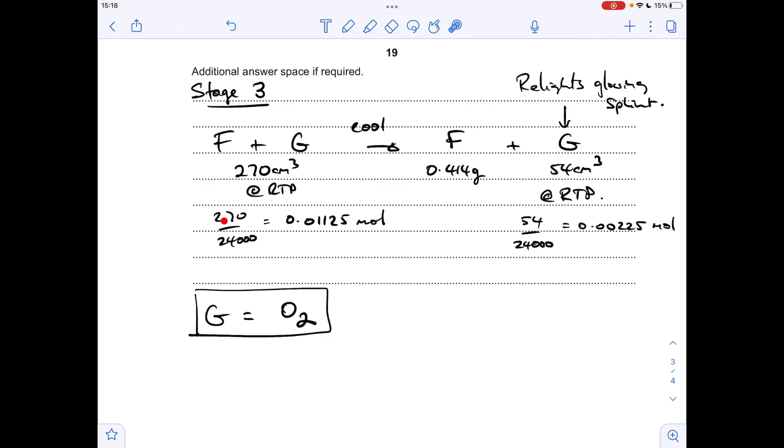And you'll notice we've got the mass of F, so if we work out how many moles we've got, we can work out its MR and hence its identity. So all I'm doing is dividing by the molar gas volume, but using the cm³ value, 24,000. We're starting off with that many moles of the combined gases. We've got that many moles of G produced. So the difference between those two numbers is how many moles of F must have been present, which comes out at 0.009 moles. So mass over moles gives an MR for F of 46. So if you think about how it was generated, it was from the heating of the iron nitrate, that anhydrous iron nitrate. Well, an obvious thing to go for is a combination of nitrogen and oxygen. So the combination of nitrogen and oxygen to get 46 is NO2.